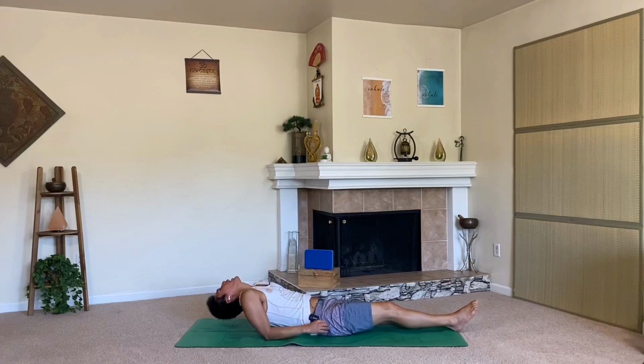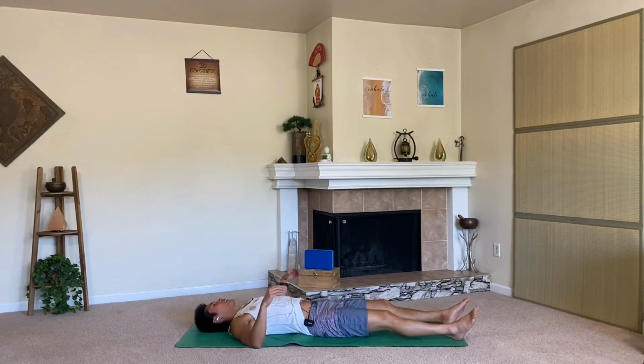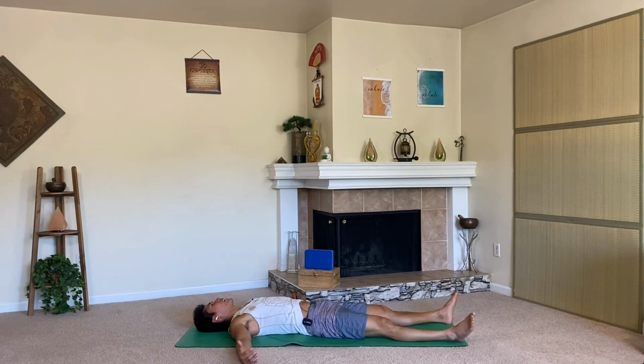All right, find the mat. And let's relax down into our Shavasana. And just allow the body to calm down. Just feel the heart pumping. Allow the body to melt down into your posture.